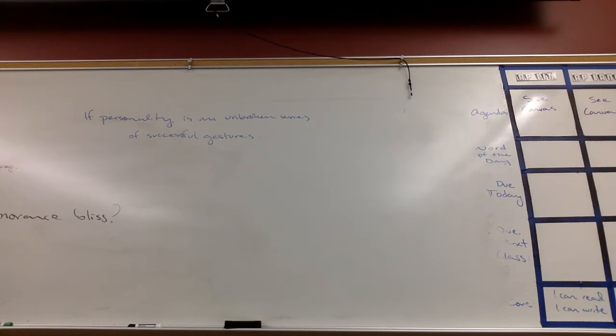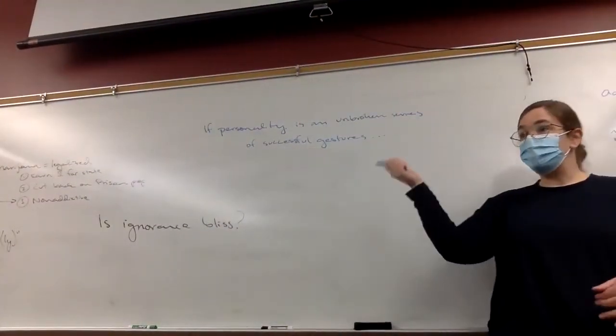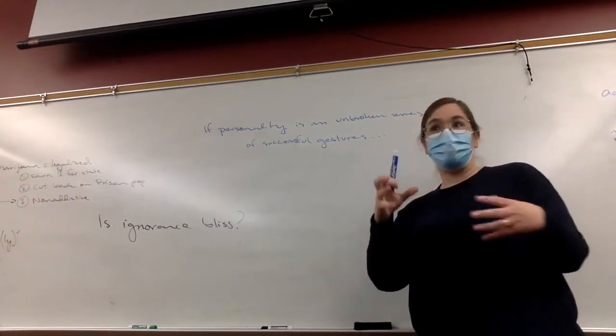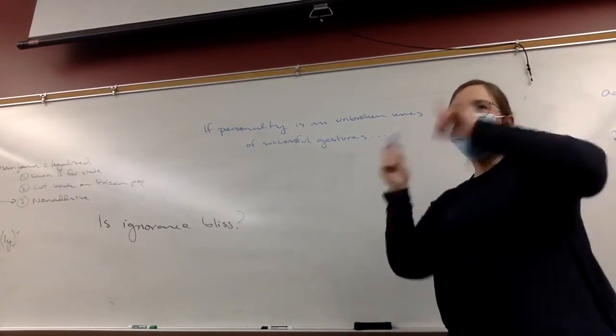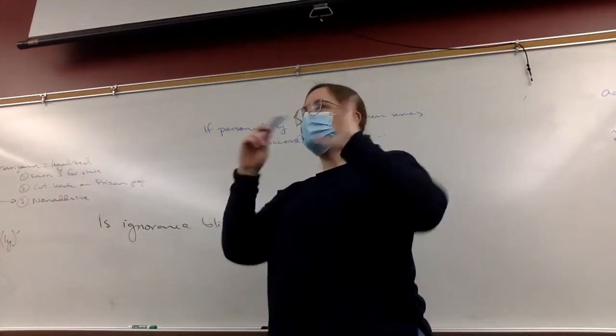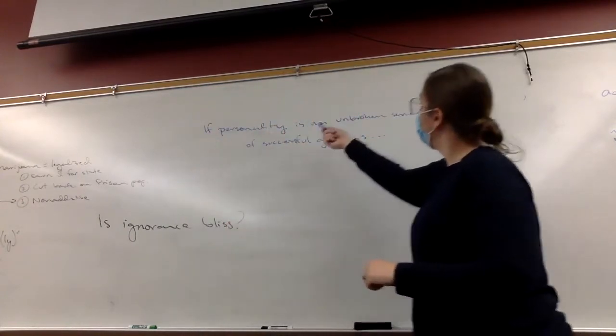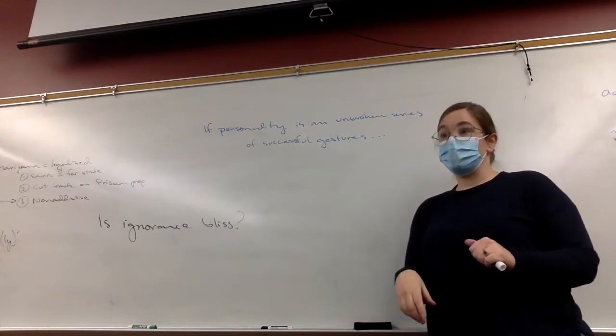All right, so I want to look on just page 2. We already read this line together. We even talked about it briefly, but I want to talk about it a little more thoroughly. It says that Nick thinks that Gatsby is gorgeous. He uses that word gorgeous because he recognizes that his personality is a series of unbroken gestures, but it's an if-then statement. So it's like Gatsby can only be seen as gorgeous or like somebody to admire or to look up to if we believe this point that personality is an unbroken series of successful gestures.